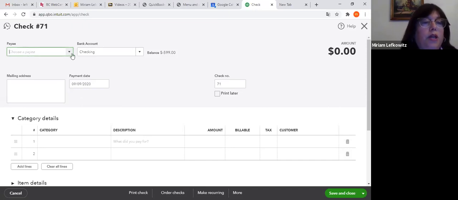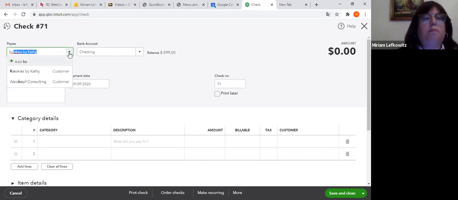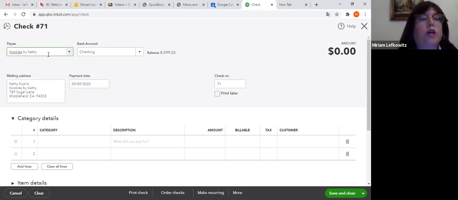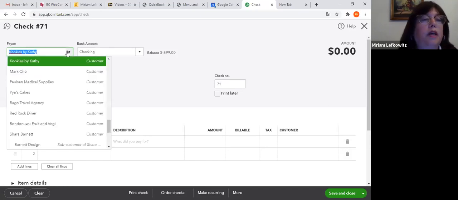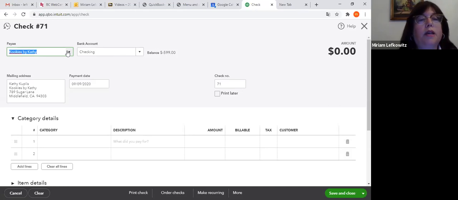So we're gonna go for the payee name over here, we're gonna start with that. Cookies by Kathy. So I'm spelling Cookies by Kathy. It's already in the computer, you're gonna find it. So that's a check, Cookies by Kathy. I don't know why it came out as a customer. It should have been vendor, but I guess it's also our customer. So we probably do our landscape as, you know, also. So Cookies by Kathy, and we're gonna write a check.